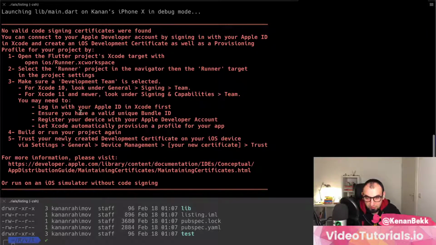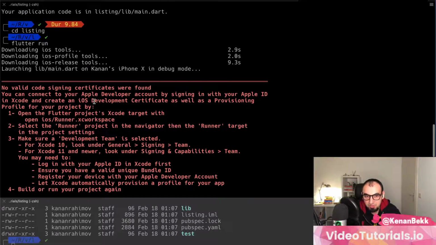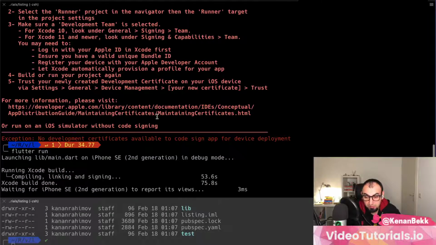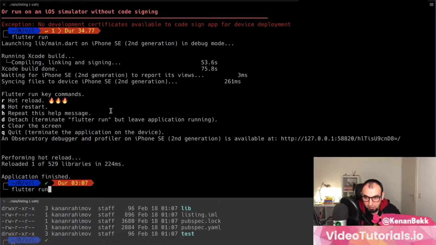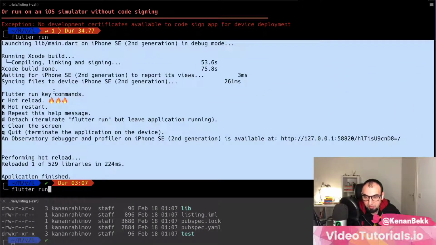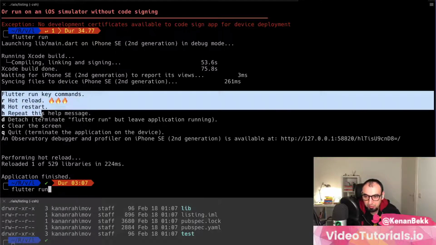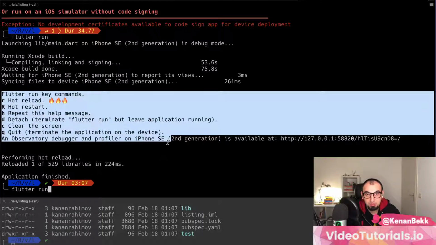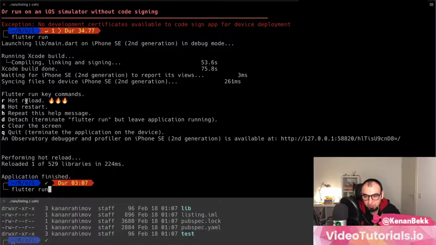For this, I will need to set up some development license and so on. But if you are using macOS and you switch to the simulator, you can run it without any problems, which I will show in a second. If you run it from the terminal, this will be your default menu during the execution, where you can do hot reload, restart, and so on.